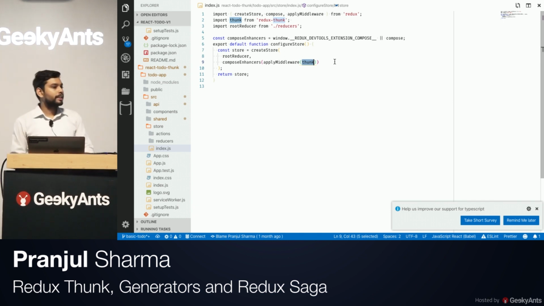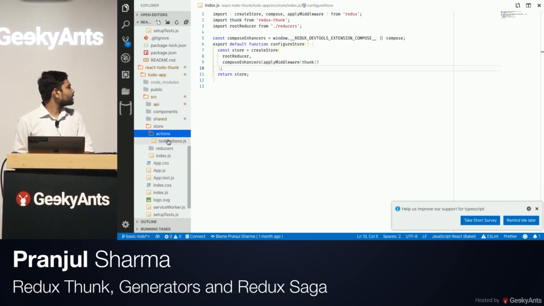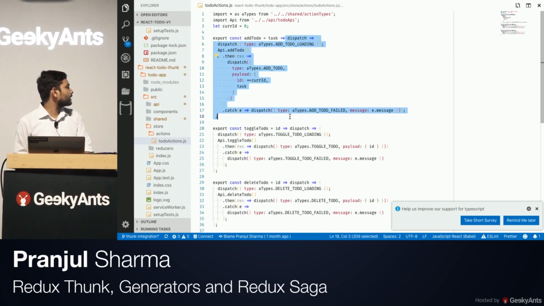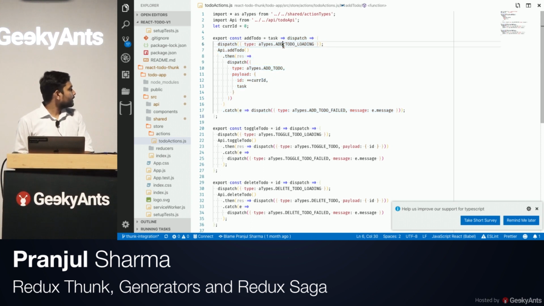So now if we want to make our network request, we can return a function from an action creator. If you want to show a loading indicator, we can use the dispatch action. Now this makes the network call, and when this resolves, it dispatches an action to our store. If the network API fails, then it goes to the error block. You can see for mocking purposes I have returned a promise from this function that resolves after 1 second. So it is fairly simple to use.